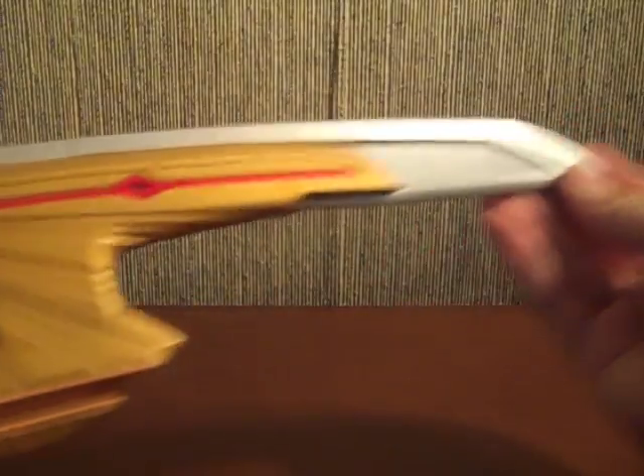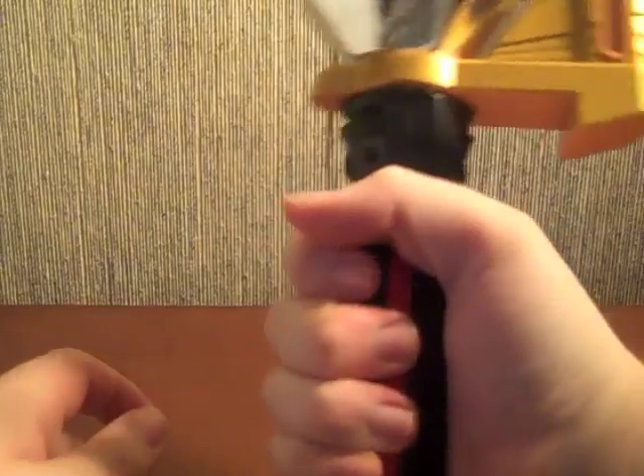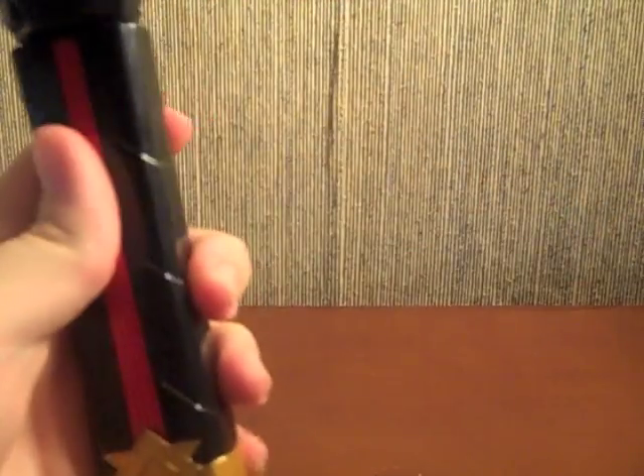The real gem is the Shinkenmaru. It's very small — it's about this tall, so it's really really short. A majority of it is the handle and the spinning thing, so it's kind of more like a Shinkan Tanto or something. But the spinning right here is really nice. Let me show it off with the Shishi disc — you can see the Shishi running depending on how fast you spin it. That's a really cool feature. It's fun to put the discs in and see what they make when you spin it. This one kind of looks like he's spazzing out.